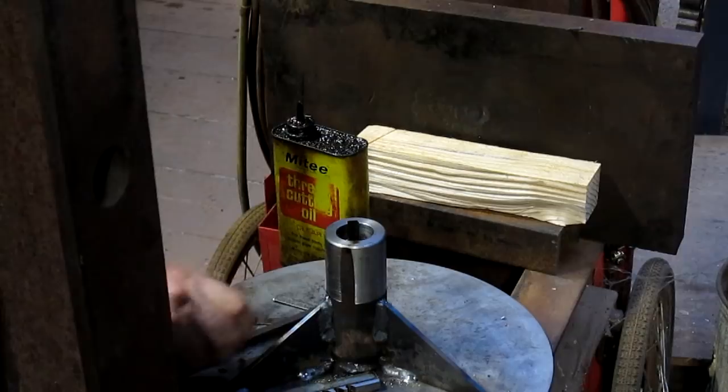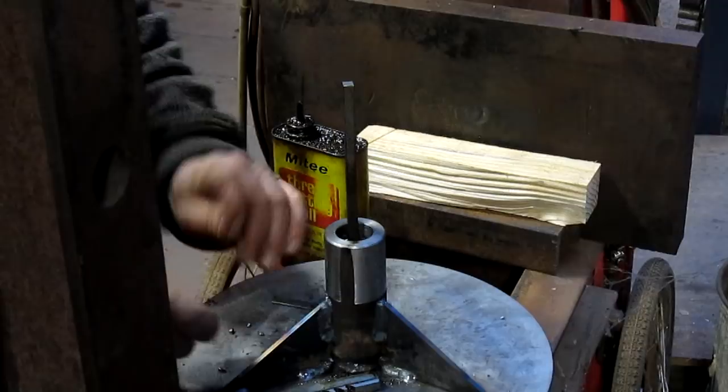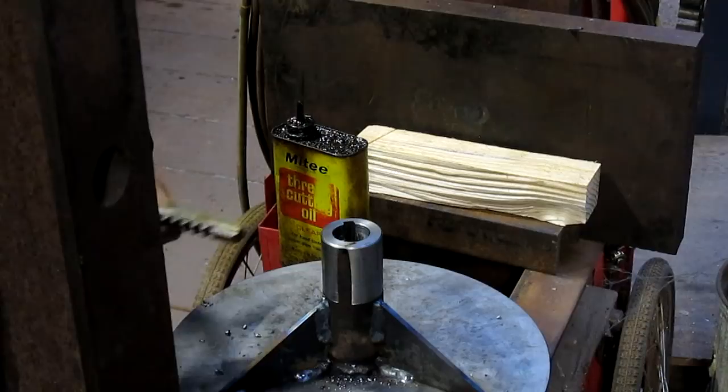Yeah, that looks pretty good. All right, well, we just got to buy a new cutter. And that's no fun. We'll be back.